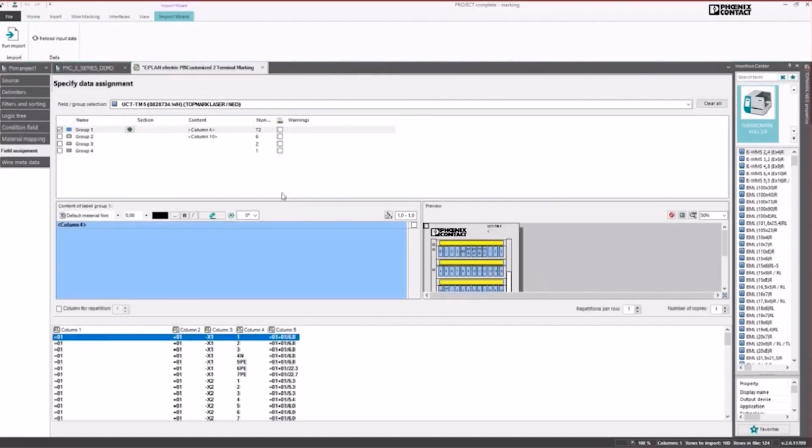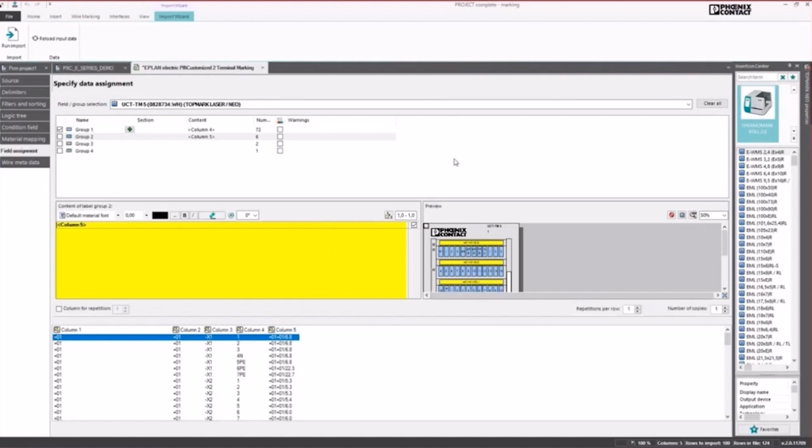Then field assignment. So you can see here you can add also some extra information to the different groups that you have, for example. So column 5 would be, for example, in the electrical drawing, where is this terminal strip connection, and then you can see directly where it is connected.